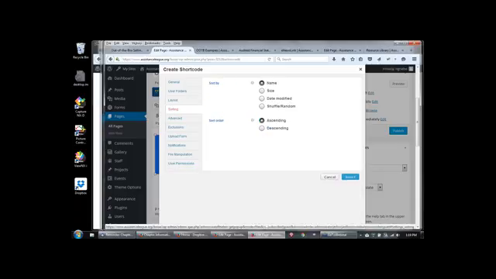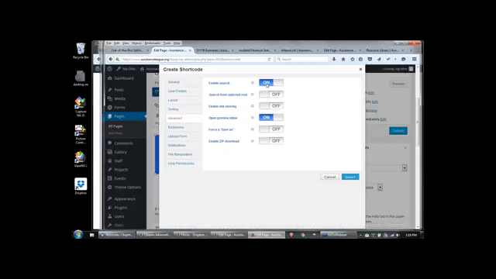Then there are some more advanced options. If, say, you wanted to sort by something different, you could change the sorting settings. Under advanced, you can choose whether to have a search. Since I'm just showing four, five, six files, I typically turn that off. I do want them to be able to preview it inline, so I leave that on.